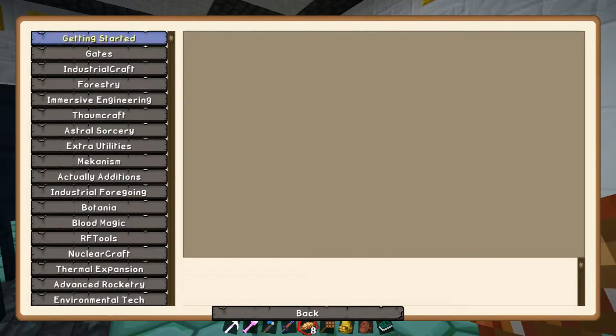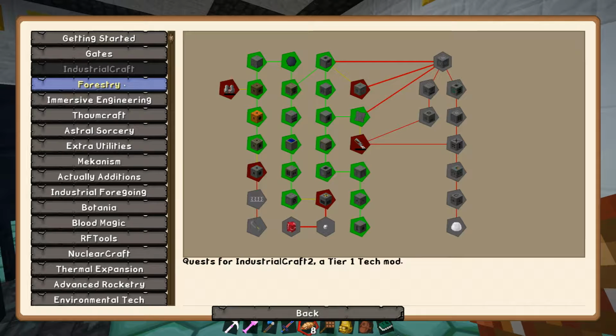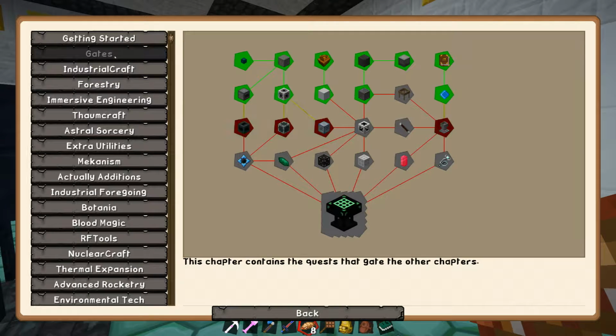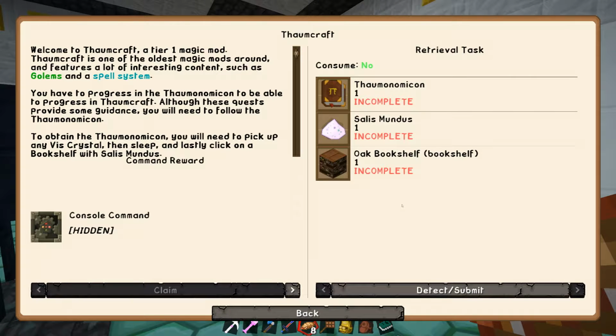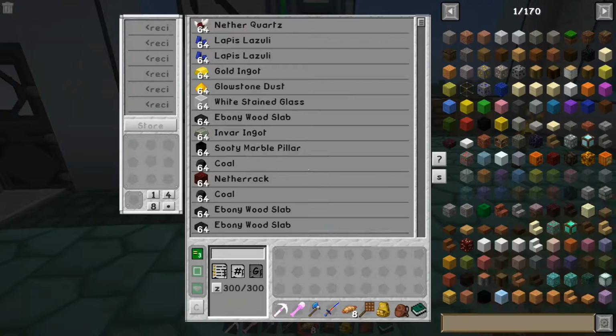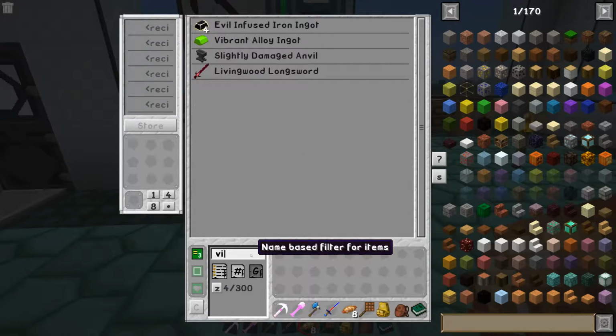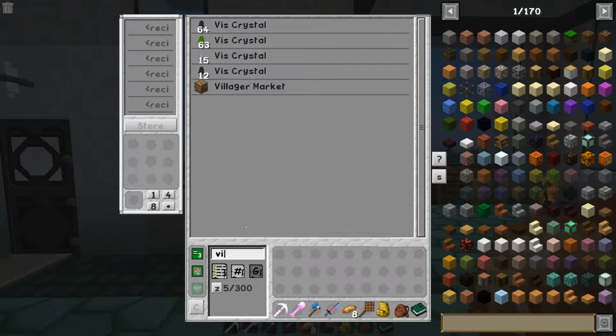So, you know, I just realized we haven't done any magic at all in this world. So the first magic it wants us to do is all this fun stuff. Let's see if we have enough V crystals to actually... Nope. Oh, we do. 1, 2, 3.